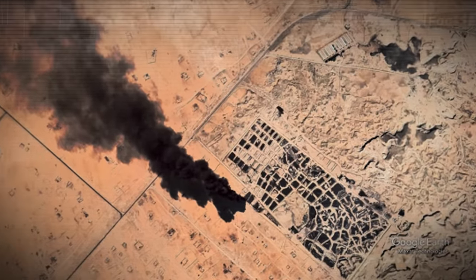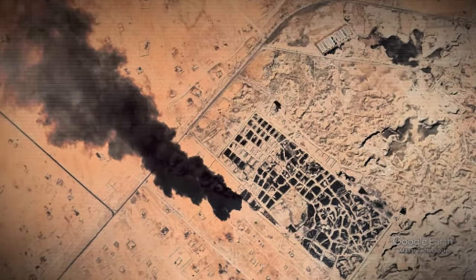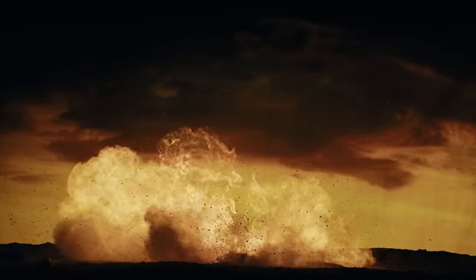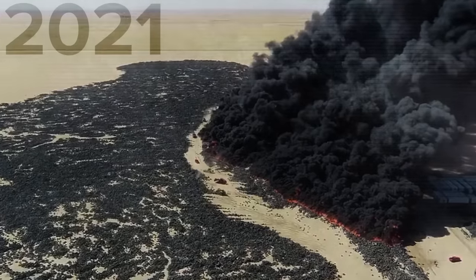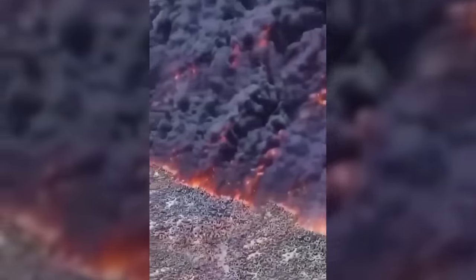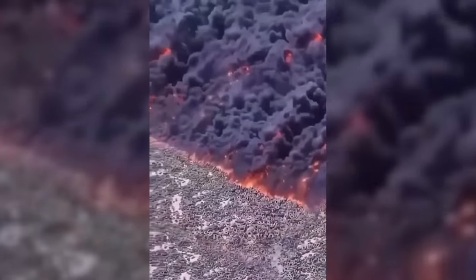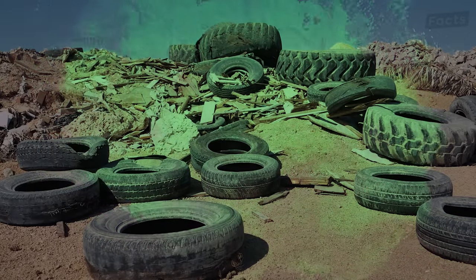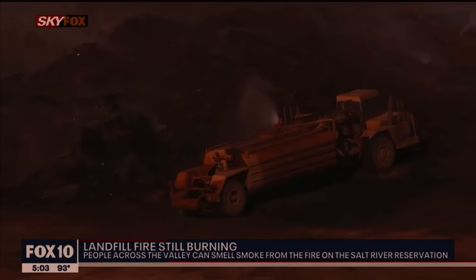This fire was followed by another one in 2019 that took a long time to put out, causing large amounts of toxic chemicals to be released into the air. In 2021, another fire broke out in the same graveyard, releasing even more harmful pollutants into the air. The toxic fumes were so bad that residents in nearby towns were forced to evacuate their homes as firefighters risked their lives for several days trying to extinguish the smoke.